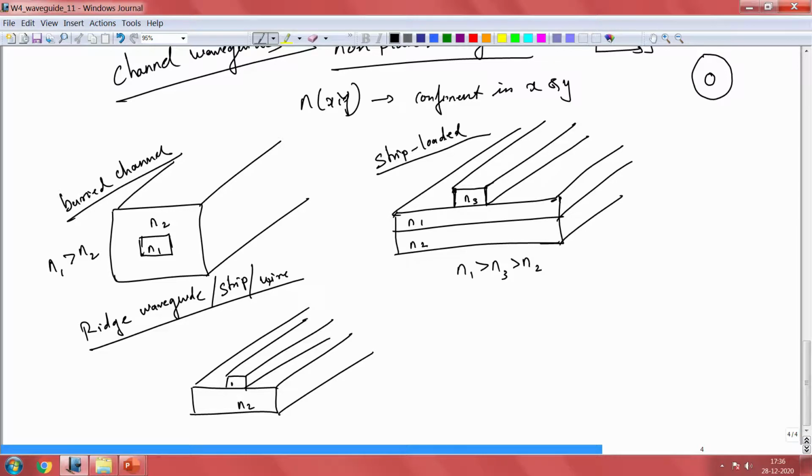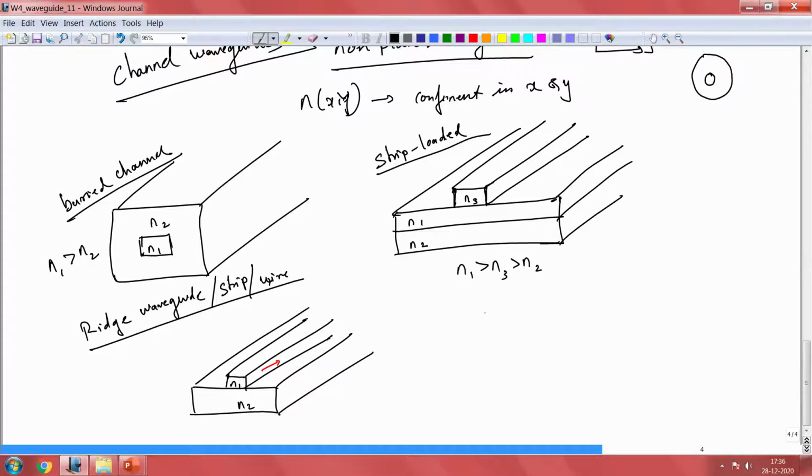This is N1 and this is N2. Now the light will be confined within this region, so light will be carried in this particular region. So, this is a strip waveguide, a wire waveguide, or a ridge waveguide.